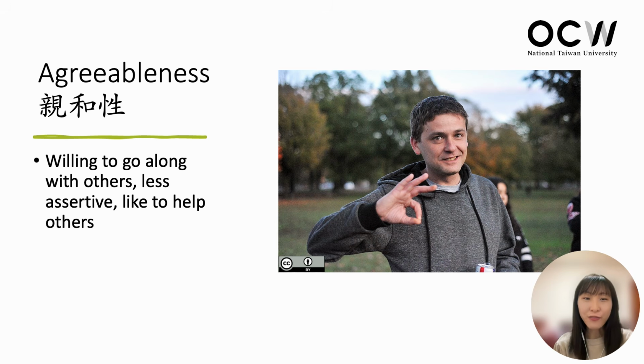The letter A stands for agreeableness. People who have high levels of agreeableness are more compliant and also like to help others. They have a greater tendency to agree and go along with others rather than assert their own opinions. They may be trustworthy individuals, good-natured and forgiving. In contrast, those who have low levels of agreeableness might quickly and confidently assert their own rights and opinions, and sometimes they may be regarded as rude.